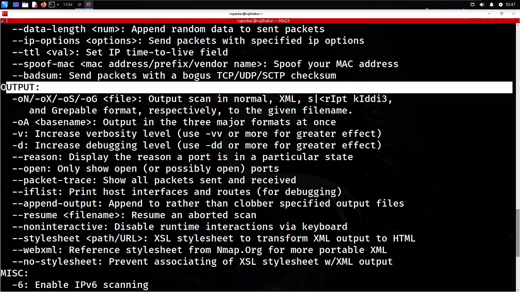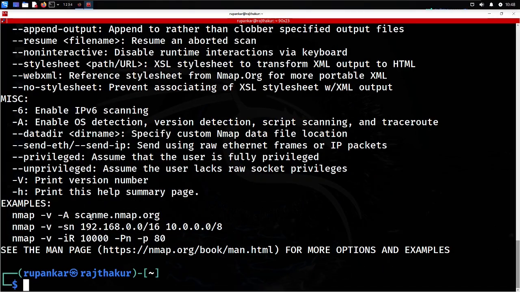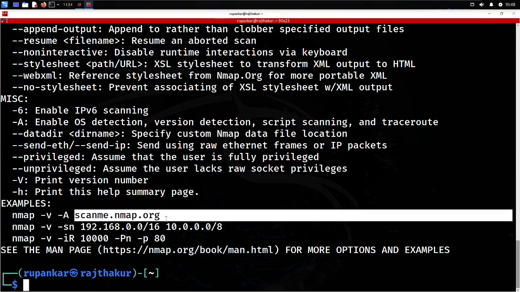Previously with tcpdump, I already showed you how to gather information using tcpdump and how to make a file to analyze that further. Similar to that in Nmap, whatever scan we do, we will try to make a report, and we will analyze those reports after the completion of a scan. So this is what a very basic Nmap scan looks like. Nmap is the tool, and you use the hyphen v and A parameters for version and OS detection. A enables OS detection, and then whatever target you are using.